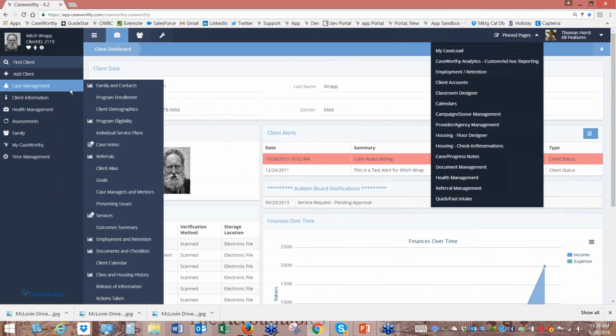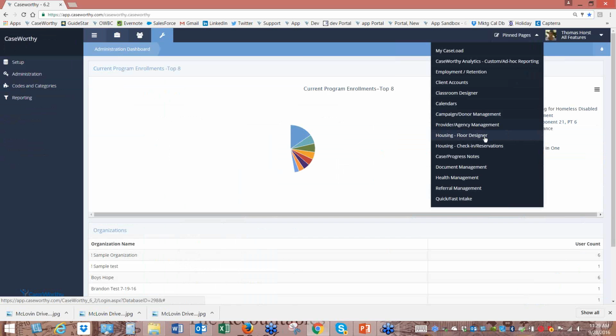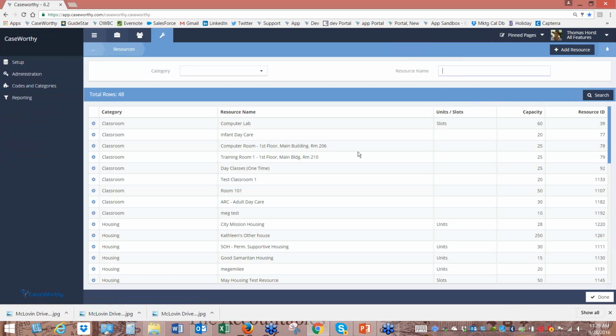One of the things I'm going to show you as we dive in is the housing piece directly. And there are 2 housing pieces, and I know this will differ a little from what Sam showed you on the slideshow, but I'm going to start with transitional and permanent supportive housing, and then I'm going to show you a little bit of the setup on the emergency style or gymnasium style or barrack style housing. So the first thing I want to do is show you how to set those things up in the system so you can mimic the exact layout of the housing that you work with. And this can be done also with multiple locations, multiple floors, depending on what you're doing.